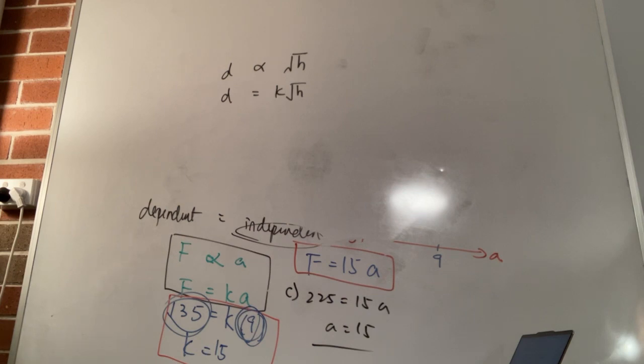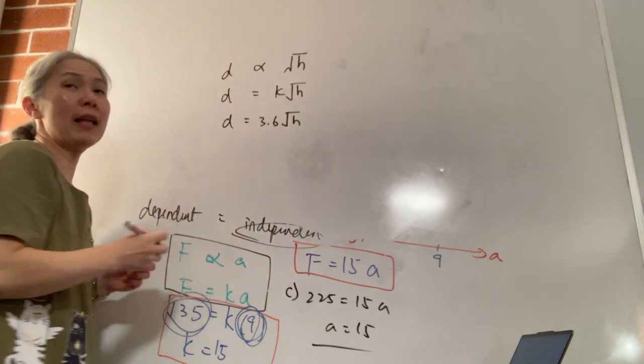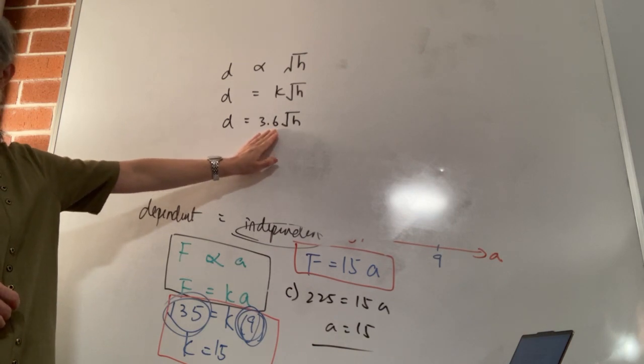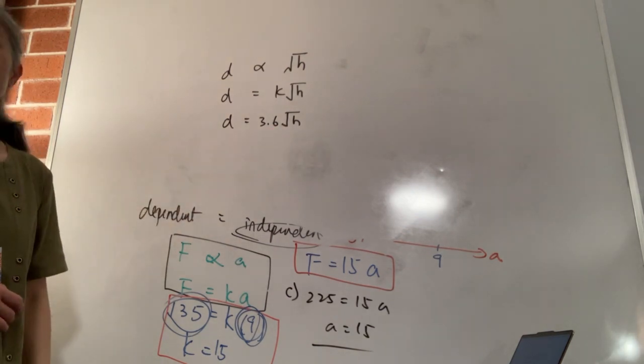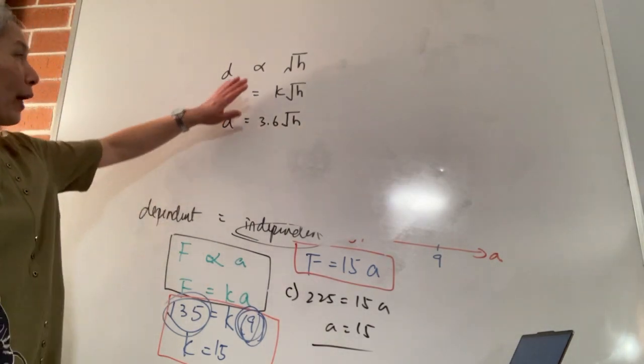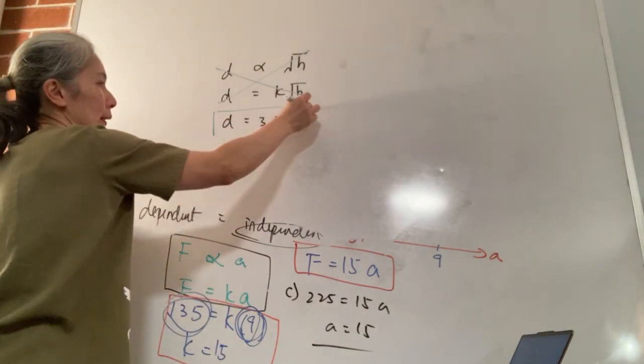This is for A, right? Yeah, for A. You need to find out the k first. 3.6. Yep, that's fine. You have that number. Yep, that is part A. Rewrite the equation. That is the relationship between D and H. Is that what you have? Yep. And that is part A. Part B. Now we are ignoring any of this. So they are no longer important. This one not important. Look at this one. So in number.